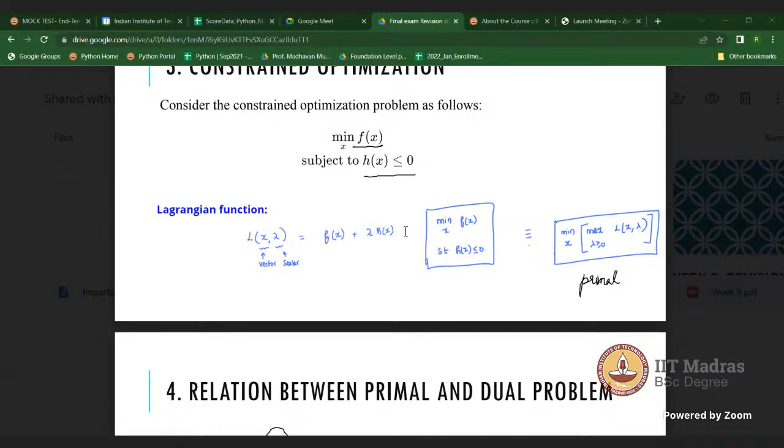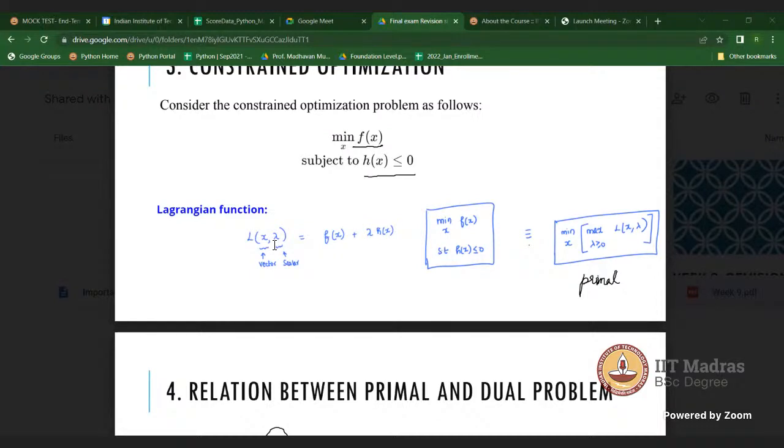So until now, what we have seen is when h of x is less than or equal to 0, we substitute lambda equals 0, such that the maximum of L(x, lambda) is equal to f of x. And then let us look at the other case, h of x greater than 0. Since you want to maximize L(x, lambda), I'll substitute lambda equals infinity. So L(x, lambda) equals f of x plus infinity, which gives me infinity.